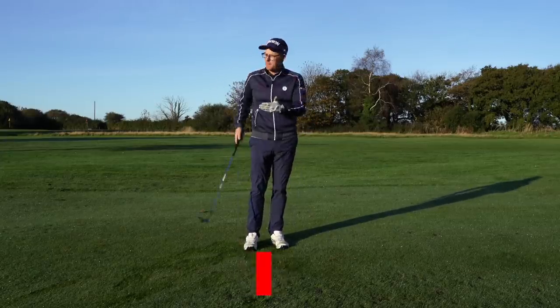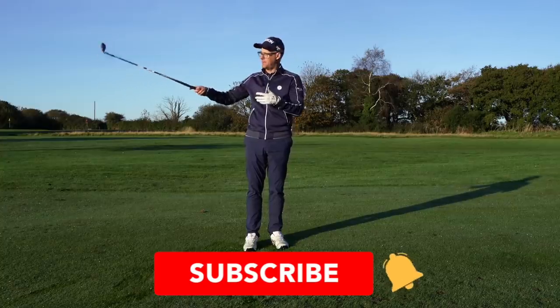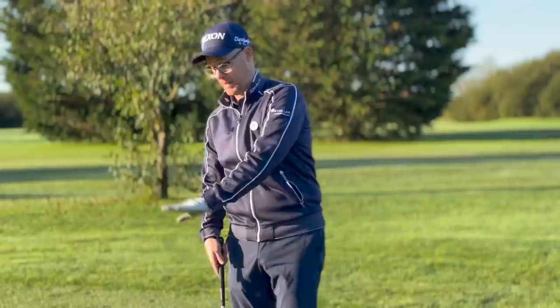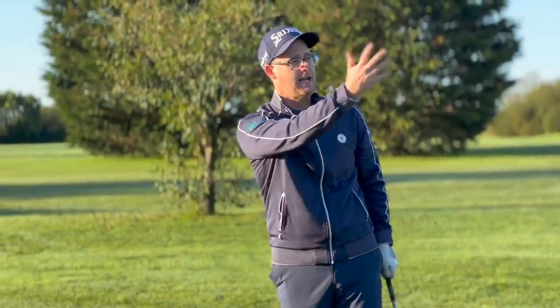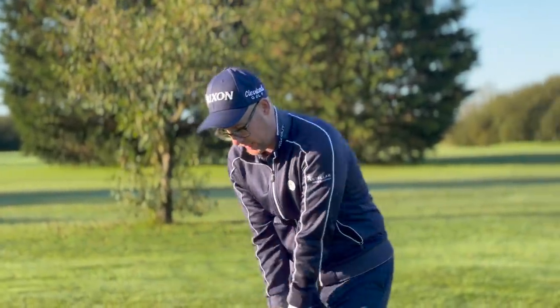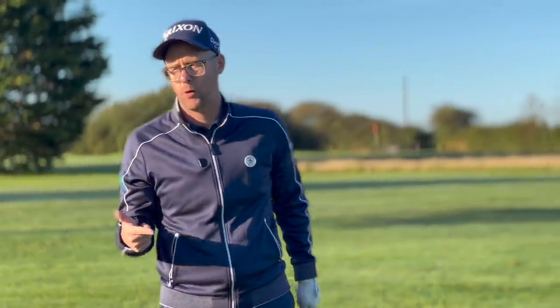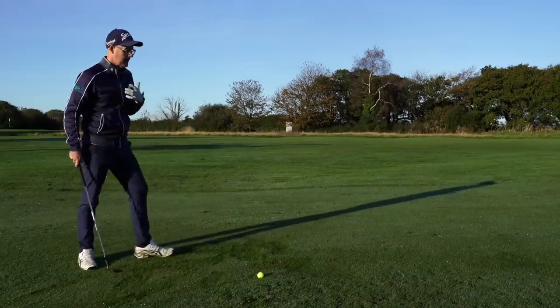Because you can think about this hole, I've hit a tee shot, I've then had to hit a second shot, which the ball was slightly below my feet. I've now got a pitch where it's slightly above my feet and the ground's this way. And it's an awkward distance, it's an in-between distance. So getting used to the rapid changes that you will get on the golf course is huge for helping you get out there and have fun.